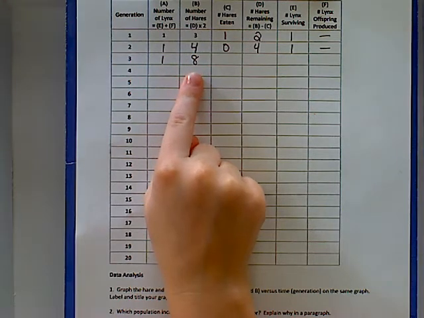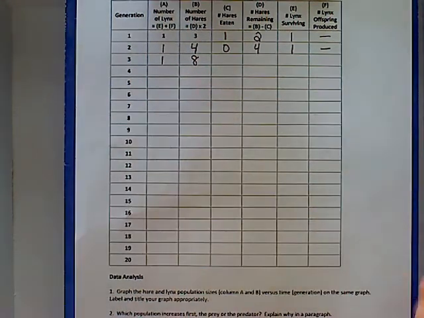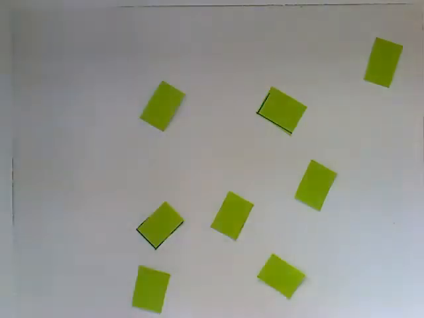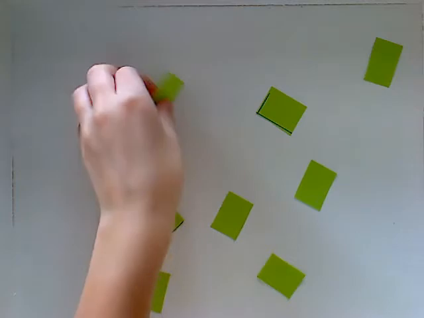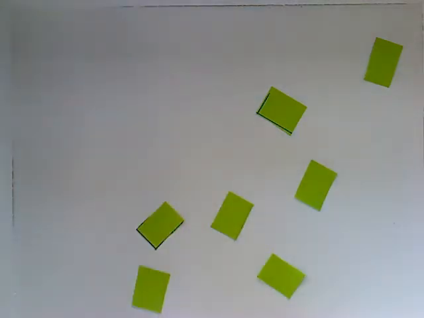And we are going to run it one more time. So we're going to throw our predator in. And he has eaten 1 hare. So we're going to take that hare out. We're going to count how many are left, and we're going to double the number of hares. We still are only going to have 1 lynx because he has not eaten 3 or more in order to make an offspring.